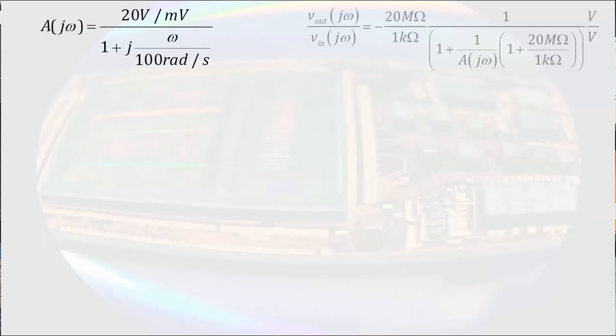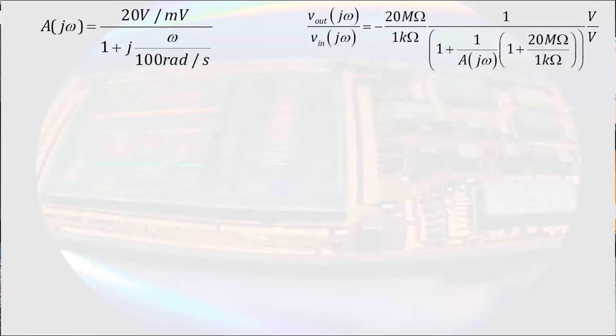To be ridiculous, what if we tried to make the gain of the inverting amplifier equal to the open loop gain of the op amp itself? First, we will note that the actual gain of the amplifier is less than half the expected output. The half power frequency has dropped all the way to 200 radians per second. That corresponds to about 32 hertz.